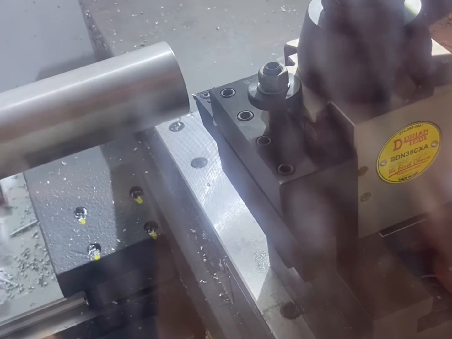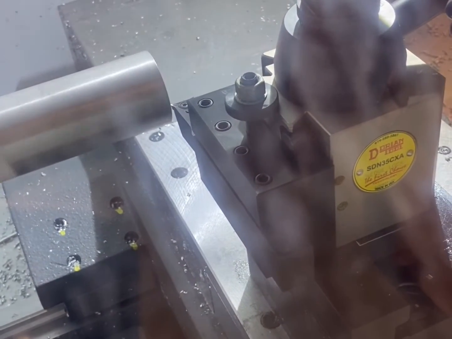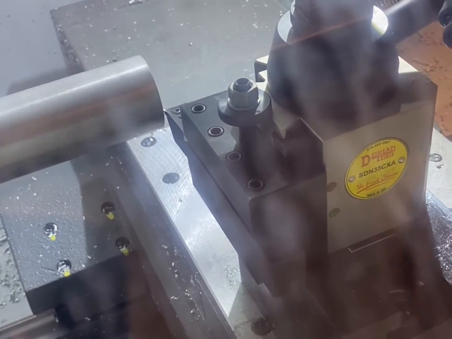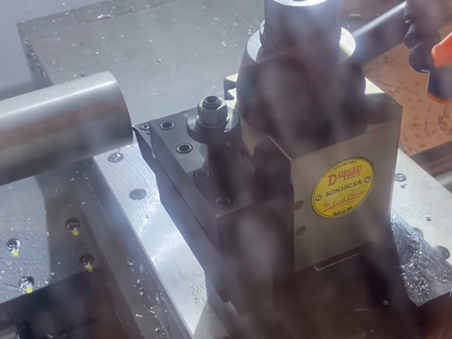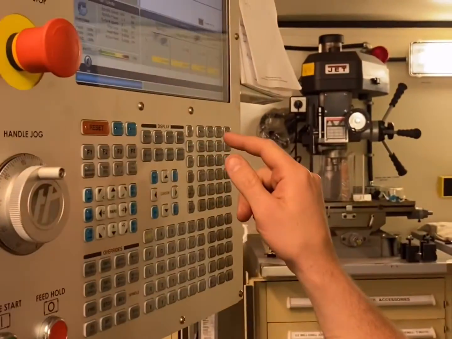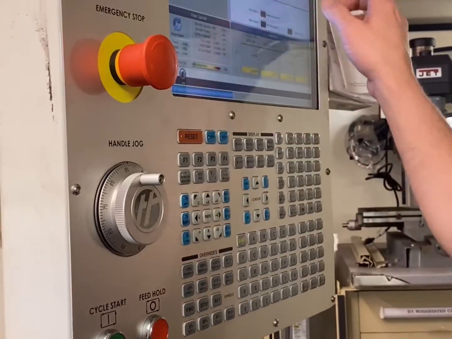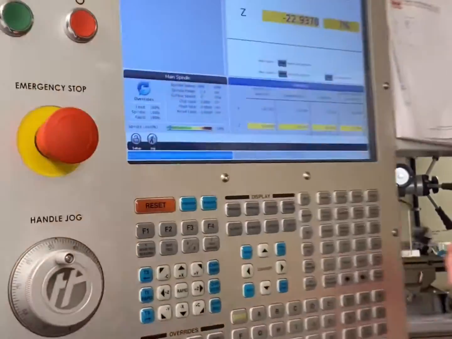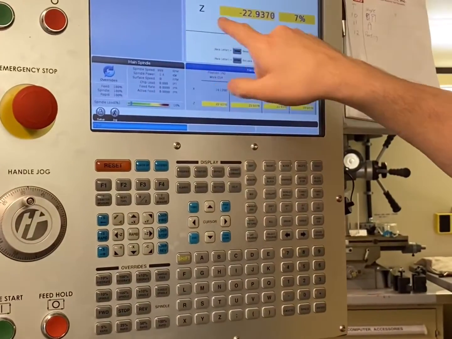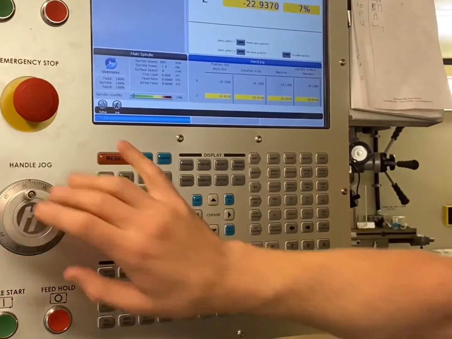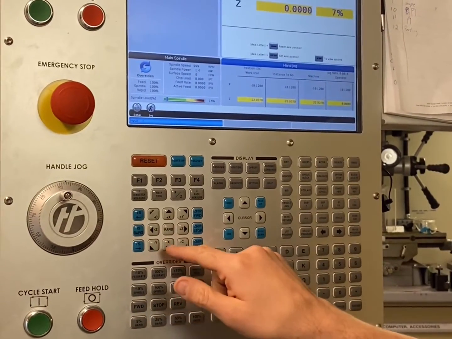I'm slightly inside the part so that as I roll over, I'll know when it touches the tool. I'm gonna go to 1 thou increments and just scratch the edge. So as soon as the tool touched it, I went to position and then I arrowed over into the operators tab. Z is highlighted, so that's the active axis. I'm gonna hit origin to clear it out.